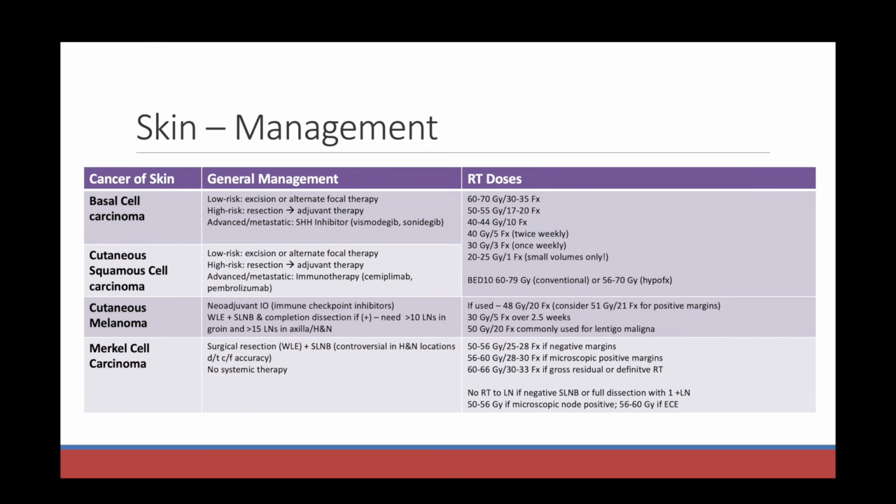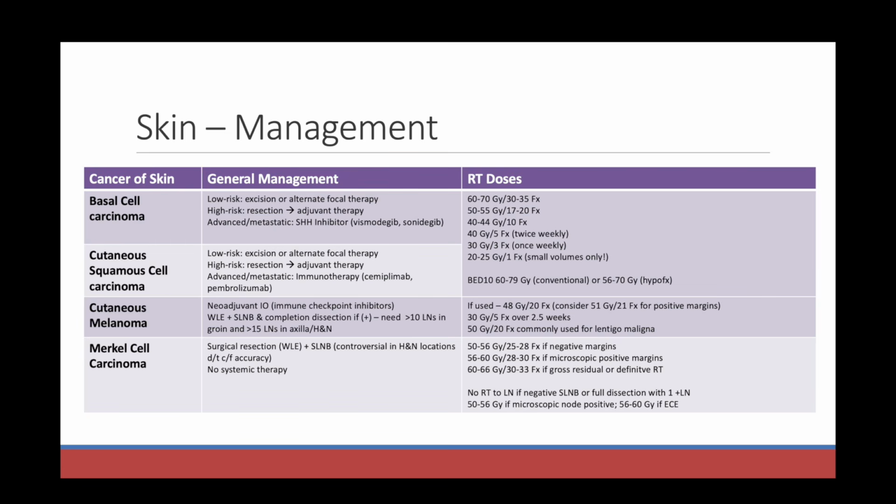We will end then by just briefly mentioning skin cancer. So what I'll say about skin cancer is that if it's a low-risk non-melanoma skin cancer, and they're for some reason not a candidate for excision or some type of alternate focal therapy, then we can do definitive radiation. And in these cases, we often favor hypofractionated approaches with electrons or skin brachytherapy.